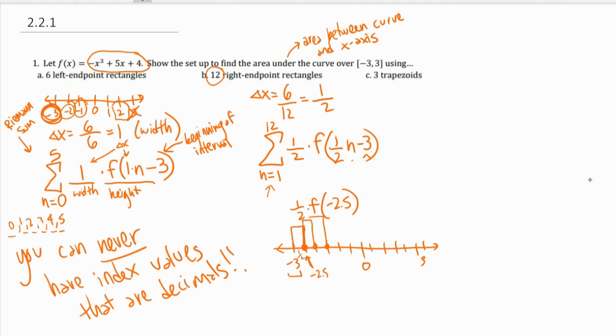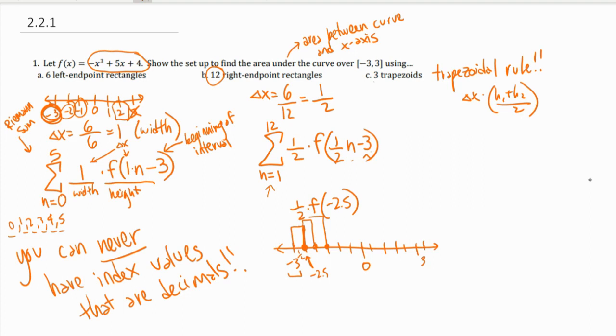And then 3 trapezoids. The question is, do you need to use sigma notation for trapezoids? What's the expectation here? We're going to use the trapezoidal rule. That's all I want you to be able to do, is use the trapezoidal rule. So no sigmas for trapezoids. Just use the trapezoidal rule. Keep it simple. So the trapezoidal rule works like this. A trapezoid is your width times the average of your heights. We can factor out a delta x, we can factor out a 1/2, and then we're just adding the heights. So we're going to have delta x over 2, and then we're going to add up our heights.